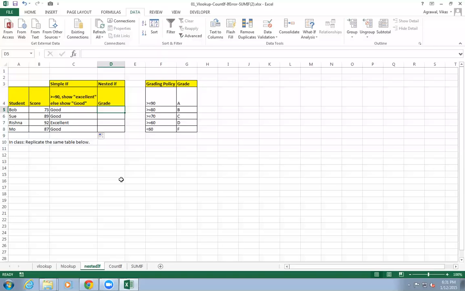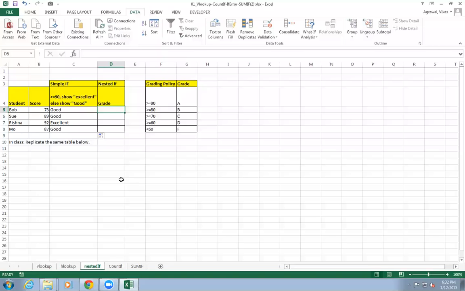I'm going to say if score is greater than or equal to 90, give me A. Then I'm going to put another if condition here.